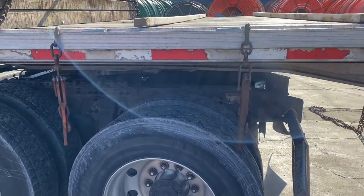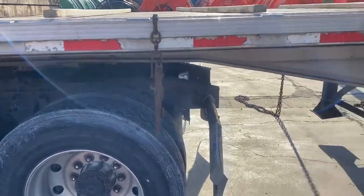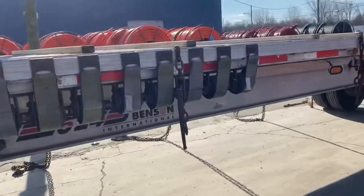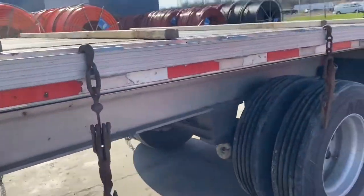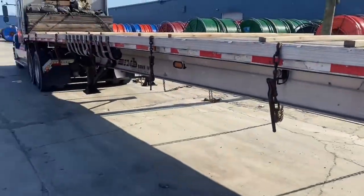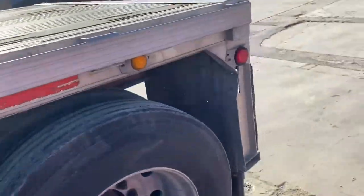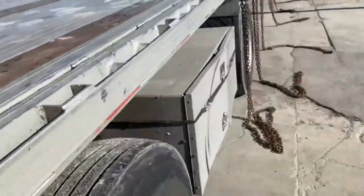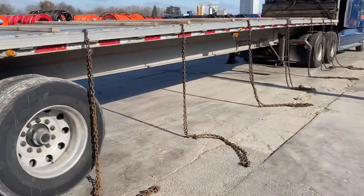I've already got all my equipment laid out, which on the front we're going to do two chains, and then each additional reel we're going to do one chain. Then when we get to the very back, we're going to do two more chains. So I've got everything laid out. There's the snap binders. We'll walk around to the other side here, and here are the chains that I have set up.